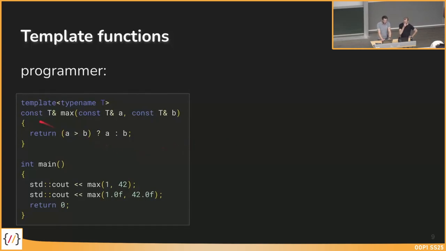So we have again here this template, now with some const, only to show you that it works with const as well, and also with references. And we have a short main function here where we call this max template once with 2 integers and once with 2 floats. What does this F mean here at the end? F is just a specifier that it is a float and not a double. And the output would for sure be 42, 42 in both cases. Since we do not have any end lines or new lines here, it is 42, 42.